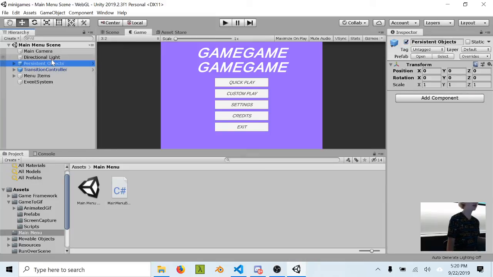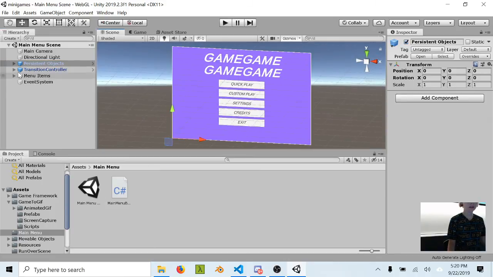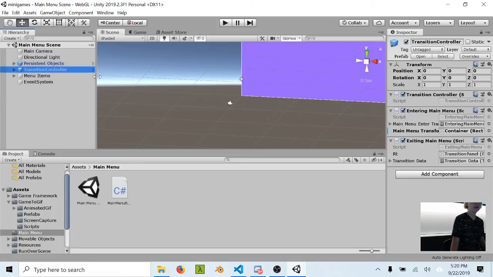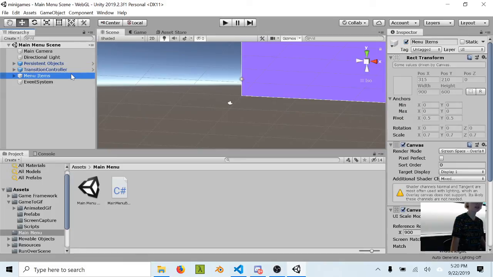these are what you would call, I guess, empty game objects, they still have transforms. And that's the XYZ, rotation, scale, and that's in world space, which is, if I click on this, it'll center in on it, and it's actually located at the world's origin, even though nothing's there. It's just basically a container for information for my purposes. Same thing with the transition controller, but with menu items, the transform here looks different.